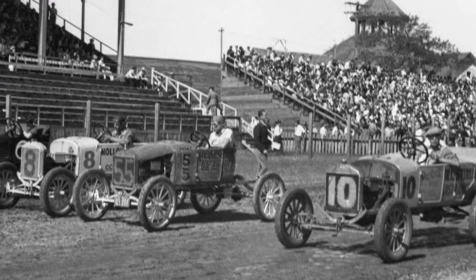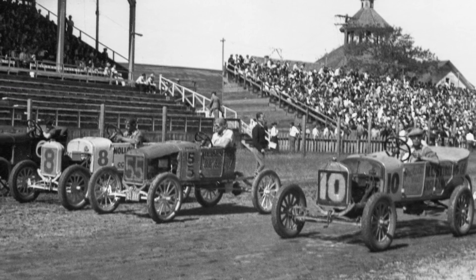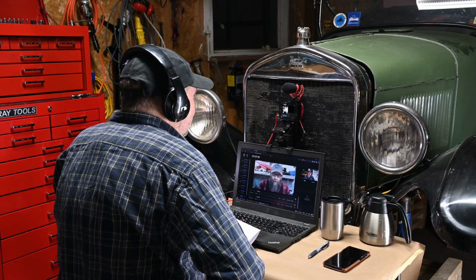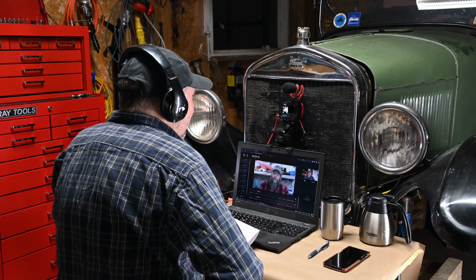But I thought, maybe I could do it this way because other guys did it back in the 20s and the teens, as fairground racers up there in, what is it, Edmonton or someplace up there. They have Model T races over in Alberta. They still do, I think. Yep. So, anyways, I thought, well, that's as close as I'm going to get. So I need to start looking for a T, and I got it.